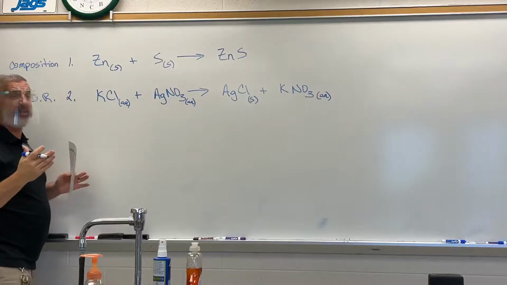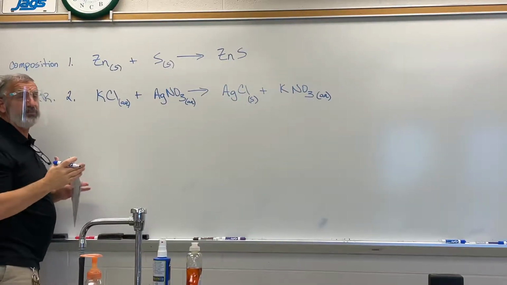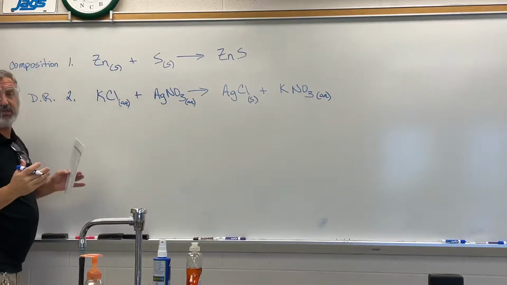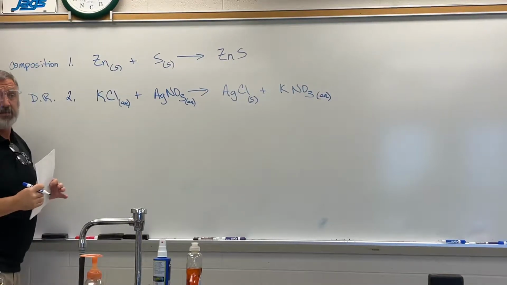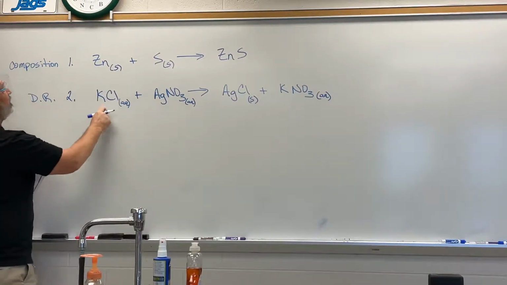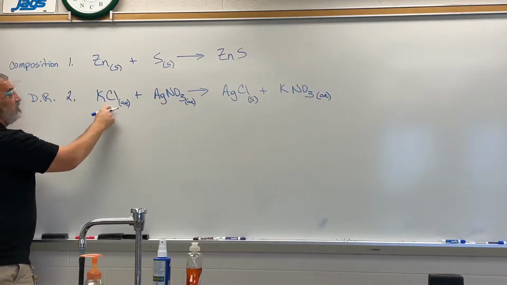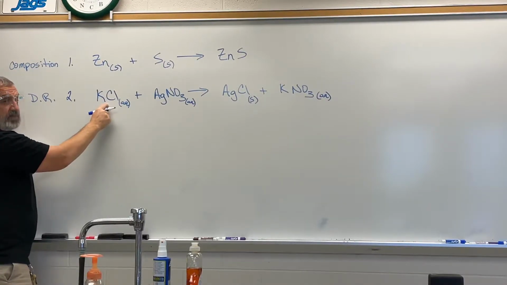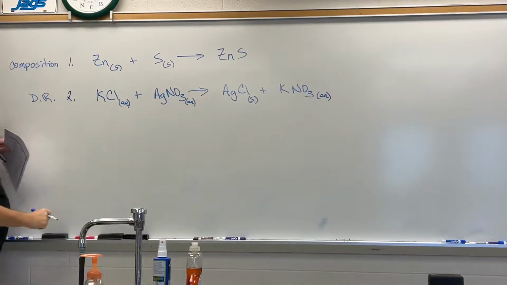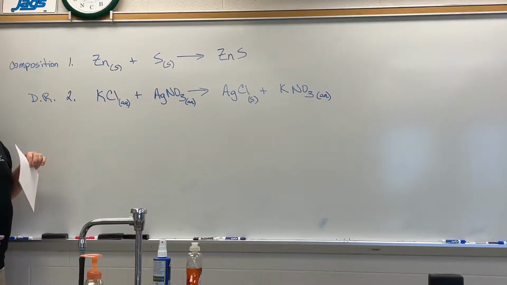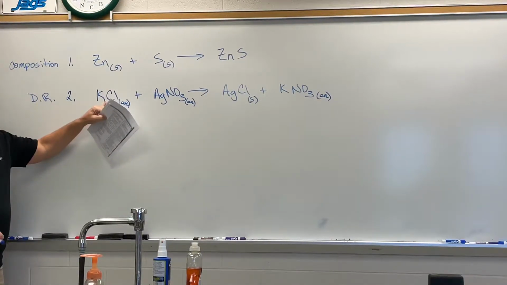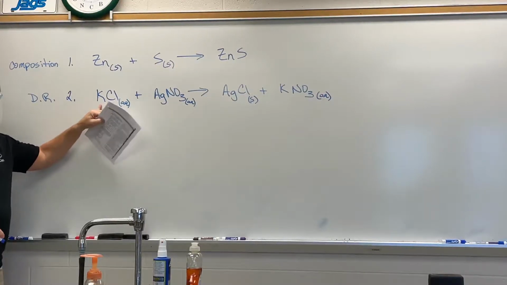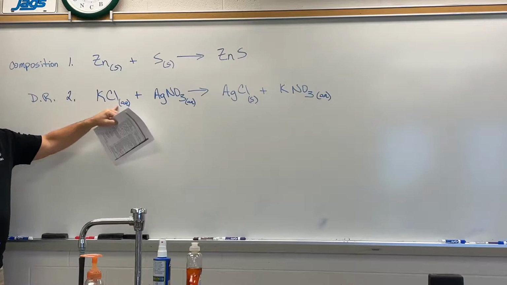And we started at the very end of class, and we definitely have to go over more of it, writing the total and net ionic equations for these things. Okay? We can even just do that right now. When you put this into water, how does it dissolve? Remember we watched that video? The H circles around each ion, each ion, and it causes the ions to break apart, right? So it doesn't dissolve as a KCl. It dissolves as a K plus surrounded by water and a Cl minus surrounded by water, right?